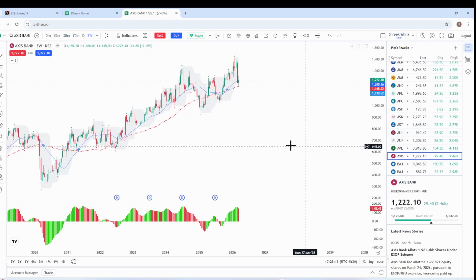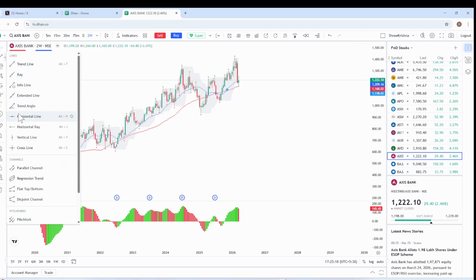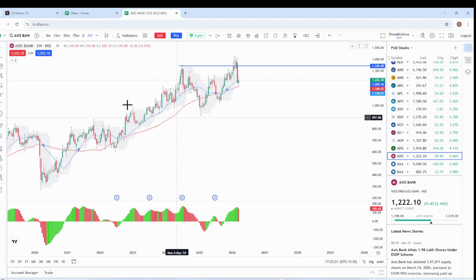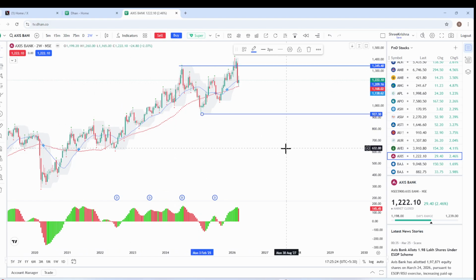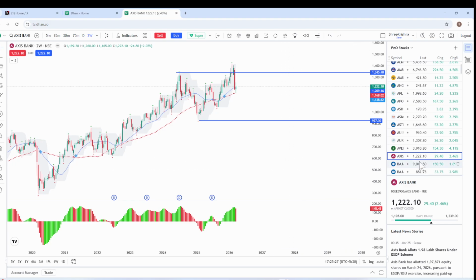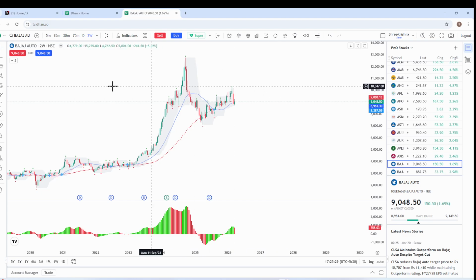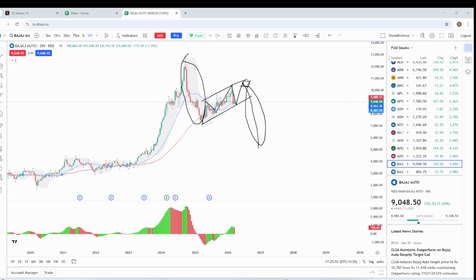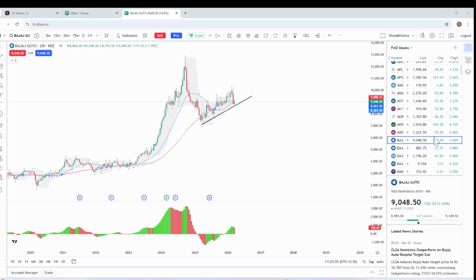Then Axis Bank. Axis Bank is in critical condition. I'm not sure it's going to go up. I'm looking at Axis Bank to go down towards 927. This is making a pattern here which is called as a flat pattern. In this flat pattern we have A, 1, 2, 3, B, and we are looking for one more C. So once this flat pattern comes at somewhere at 10,000, we are looking for one more sharp move. This move is coming here. So if you are holding, take an exit.